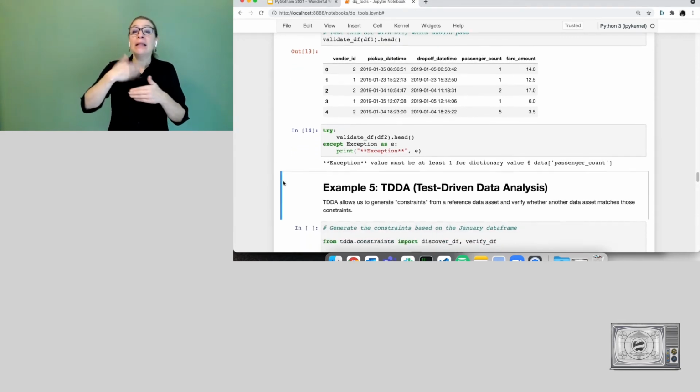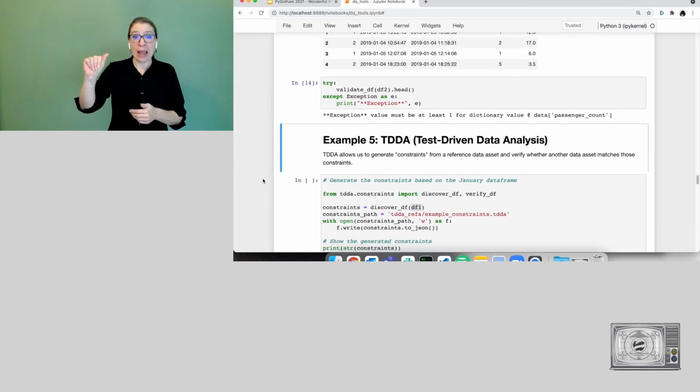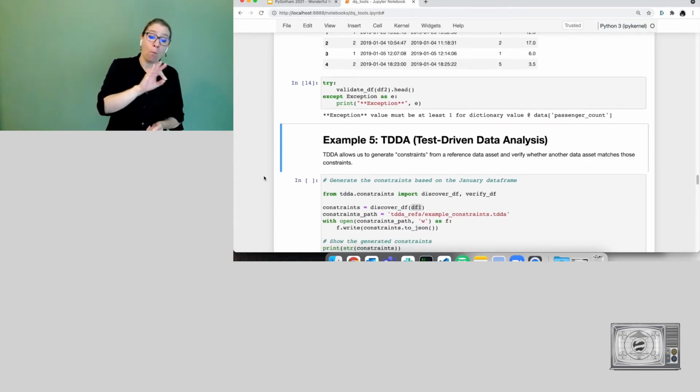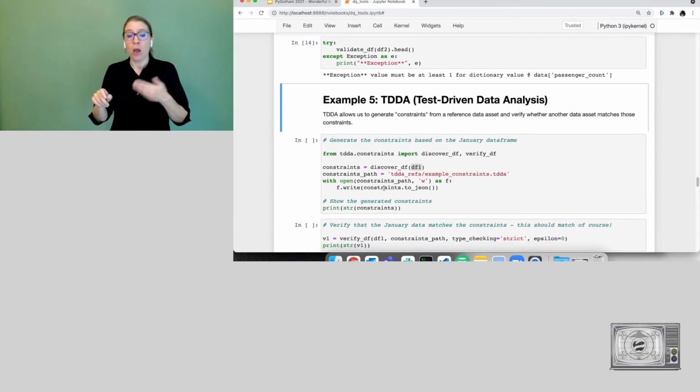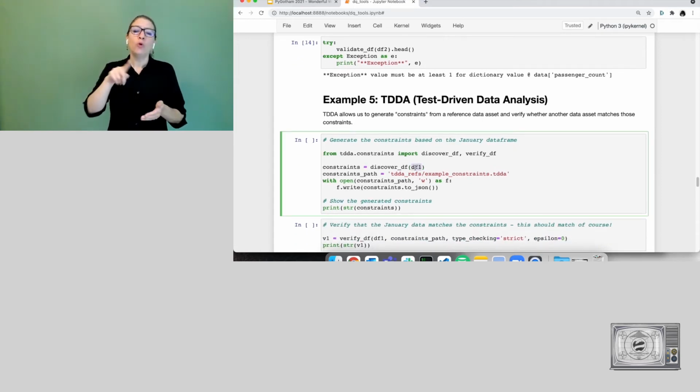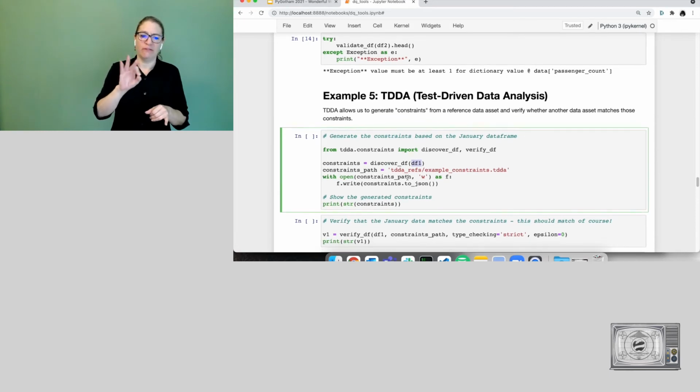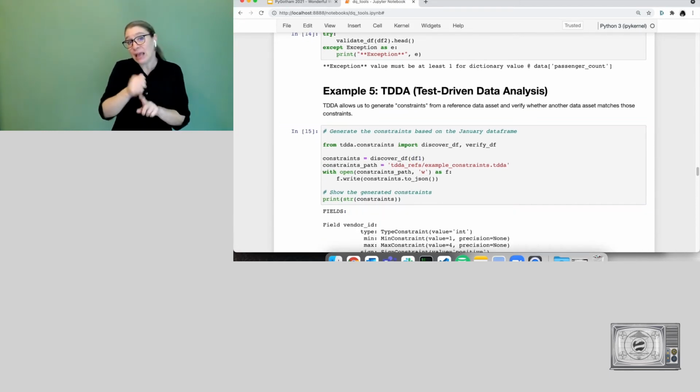All right, next up we have TDDA. TDDA actually uses a mix of profiling and data testing. So TDDA allows you to create some constraints using the discover df method on the data frame that we use as our gold standard. We just save it as JSON. We can also print those constraints.